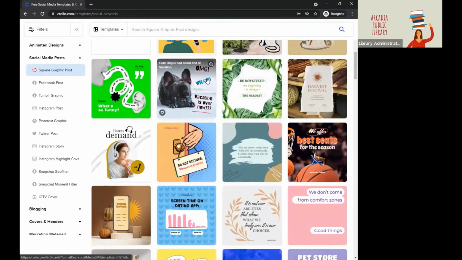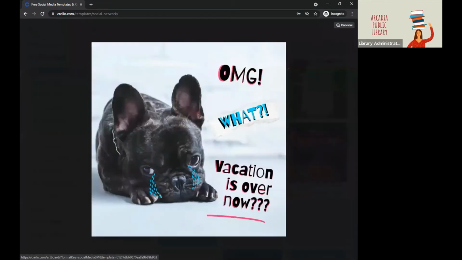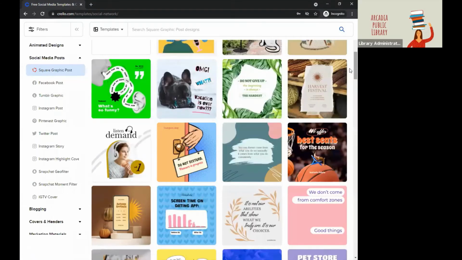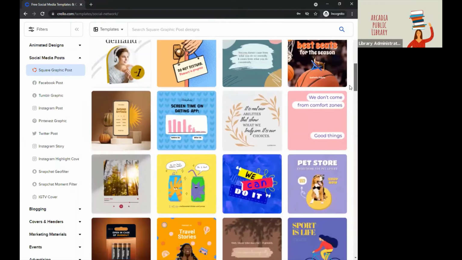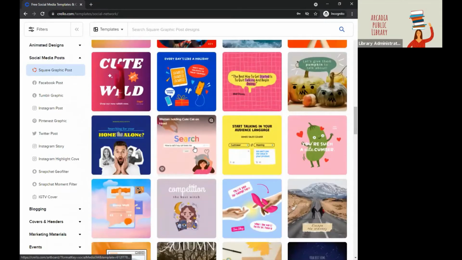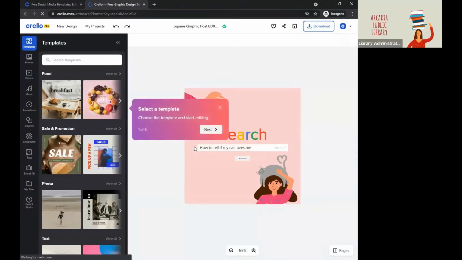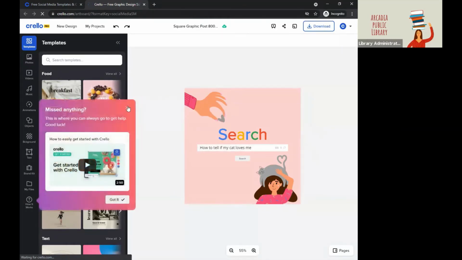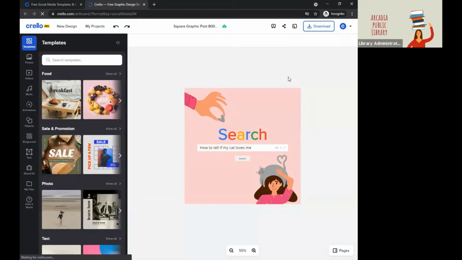Now you can hover on top of it where the magnifying glass is to see it in more detail so that you can see whether or not you really like the template that you're looking at. Once you find something that you really like, all you have to do is click on it and it'll open it up for design. Now, if you are looking at it now, it's a little bit closer and you can see it a little bit better and you're like, this isn't really for me.